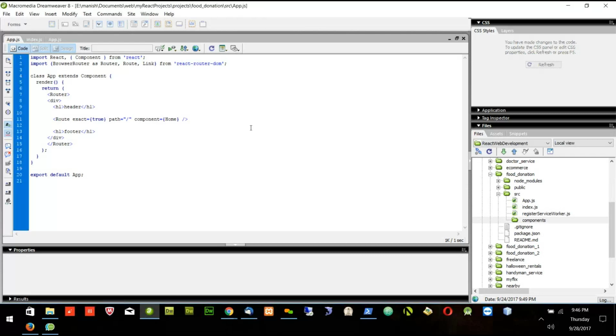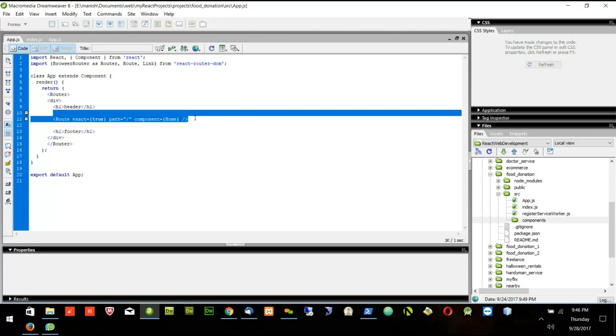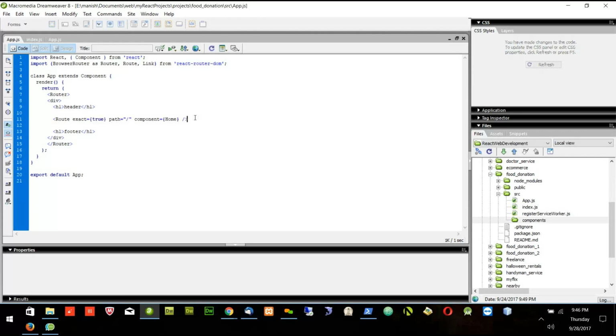Okay, carry done. So what we have to do, I will now create some routing paths which I think are useful. When the user comes on the initial page, it will be the home component, and he will be able to see all the listings of the food donation, which foods are for donation and all. He will be able to see that in the home component. He can create his own post. He can put his ad on the website.